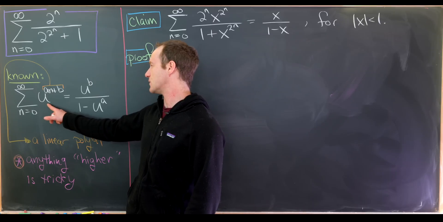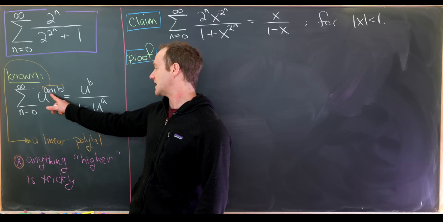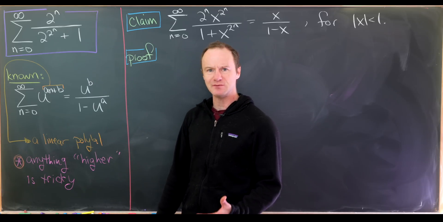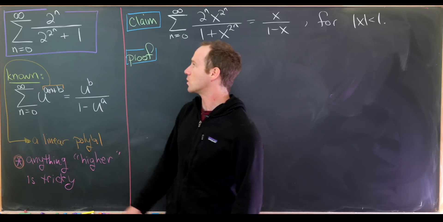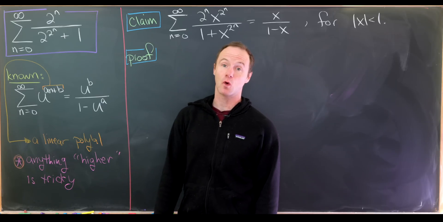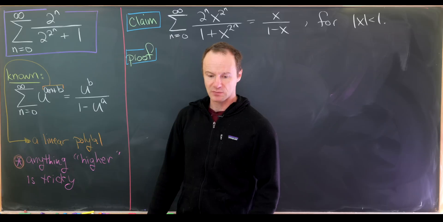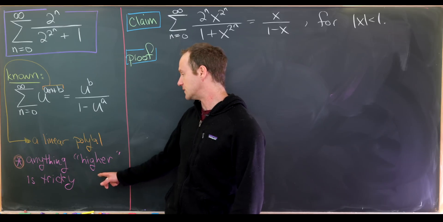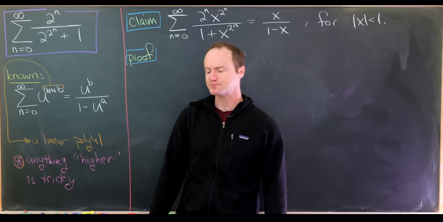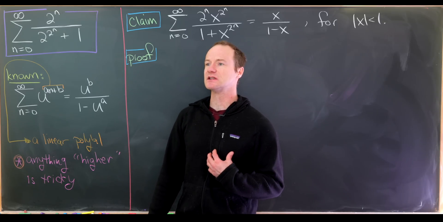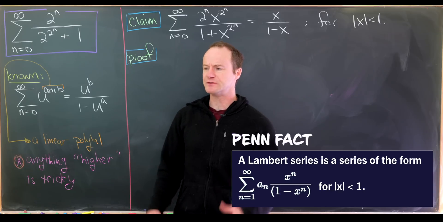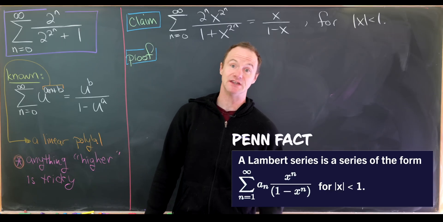Notice that in the exponent here we have an plus b, which is a linear polynomial. So you might ask: what happens if we've got more than a linear polynomial in the exponent? Well, that actually turns into something quite tricky. Also notice that not only do we have more than a linear polynomial, but we've got a rational function — in fact this looks a little bit like something called a Lambert series, although we won't use that connection.